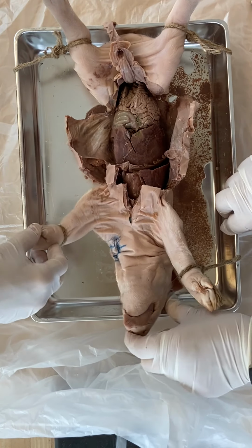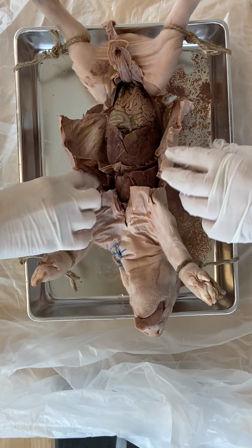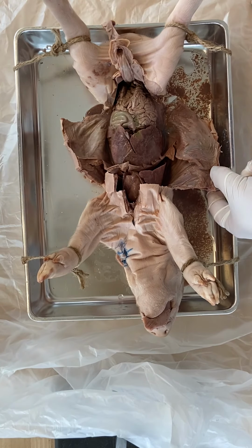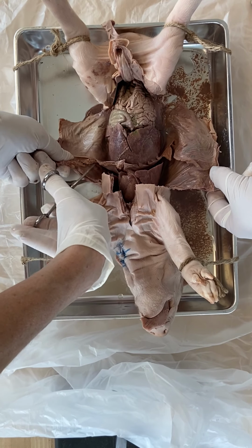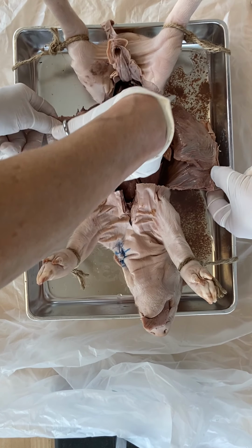All right, let's see what we... It's still square, yes. All right, so we start at the bottom like we did yesterday. Yeah, I'm going to even do this. Oh, it's tough. He's a tough one.